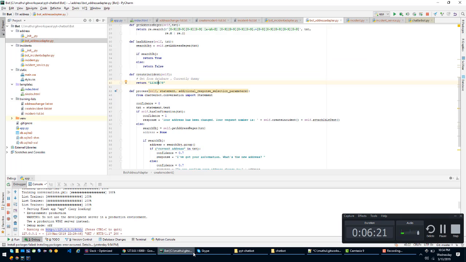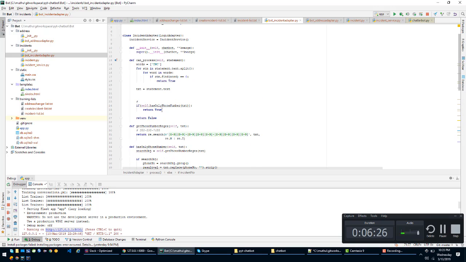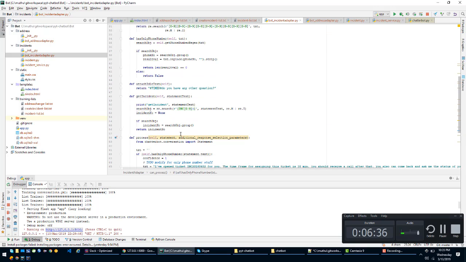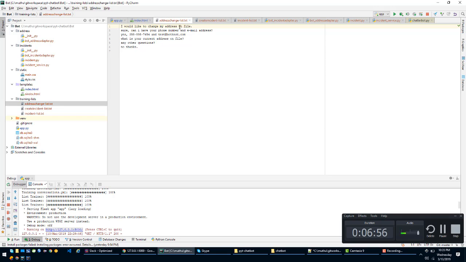You see, it gave this. Inside the incident adapter itself, I verify whether it has only a phone number, not combined with anything else. If it is only a phone number, I return true, and then inside the process I verify again. If it has a phone number, I am just giving open text. But normally, you can create a method to create the incident, and then send that information back to them. Apart from that, most of the static text you can train like this.